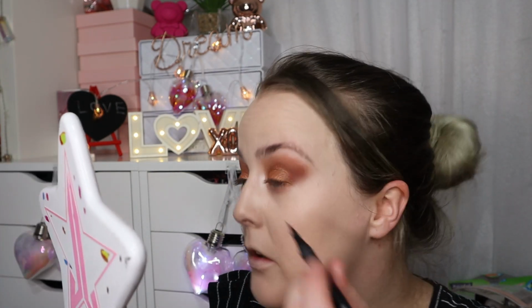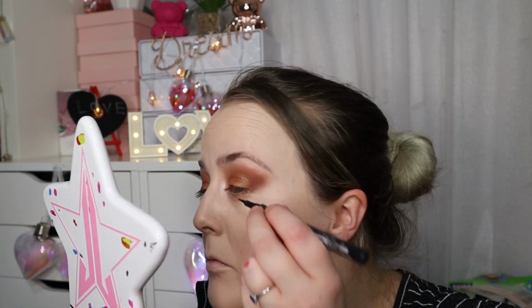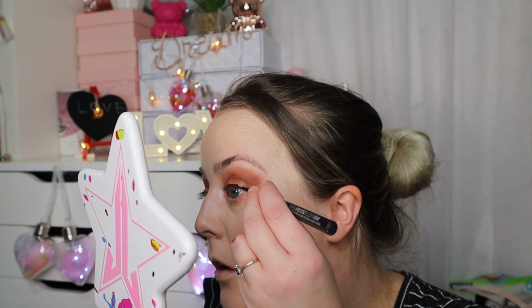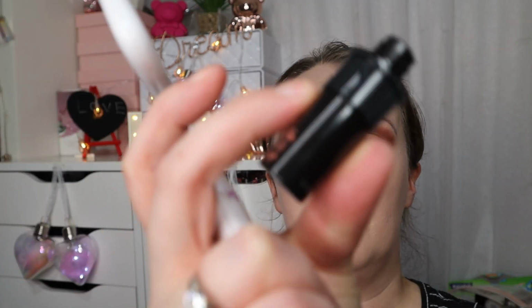Dare I even try eyeliner? I'm not sure. I can't not though, because I always wear eyeliner. Oh! Wonky. Oh no. Oh no. Oh, just coloured in my eyeball. So here we have my lovely eyeliner. Doesn't it look gorgeous? So next we have Roller Lash Mascara, and let's hope I don't poke my eyes out with it.